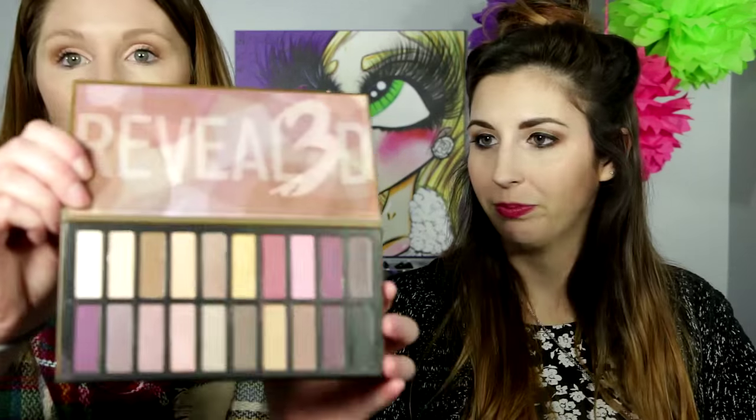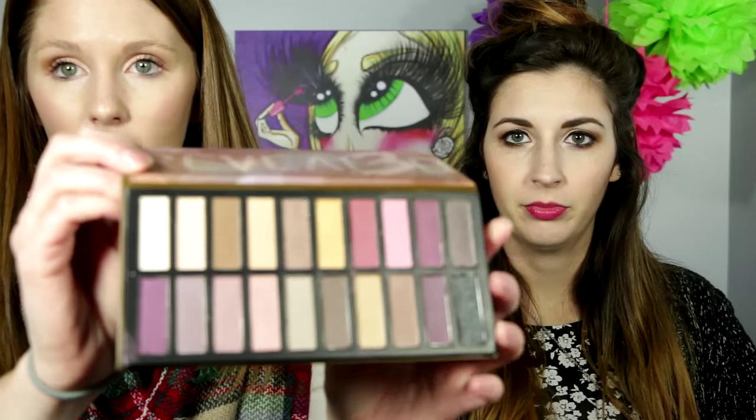It's got a lot of neutral colors. It's got 20 shades in it, and it's got some golds, purples, pinks, and just a wide variety of colors, and I wanted to give it a shot. You can do a lot of different looks. It's very versatile, and it's compact, and you get 20 shades, and I think this is only $17 on Amazon. If you're a Prime member, you get free shipping, so it's less than a dollar a shade, so you can't beat that. And this is also good to travel with because it's one palette, multiple looks.